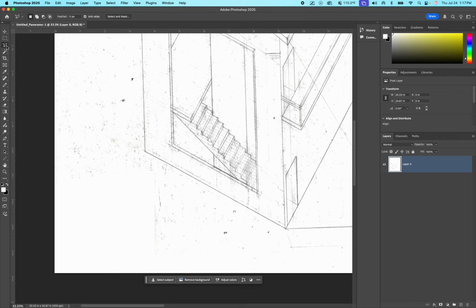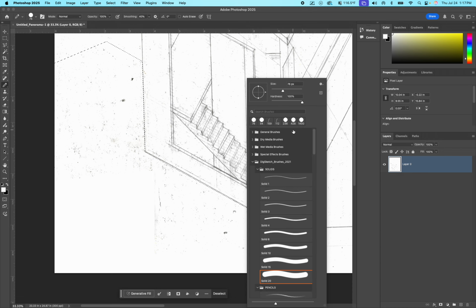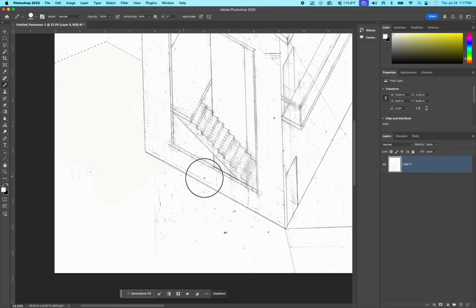However, another thing too is I could use my lasso tool, draw around the object or the area in question. Let's say I just want to make all this white. Awesome. Again, I'm just going to brush, and I don't want to be here all day brushing, so I'm going to use a big brush. Oh, the lasso keeps it within the boundaries. Correct. So I can draw all over I want, and it's going to match that white.